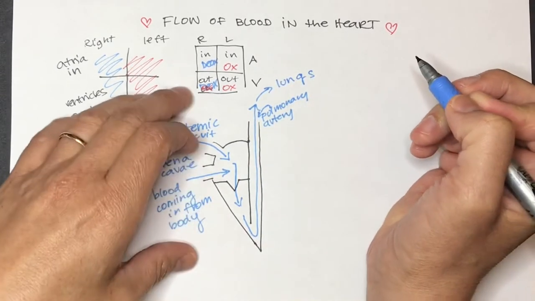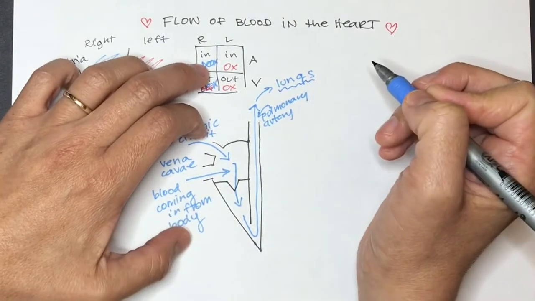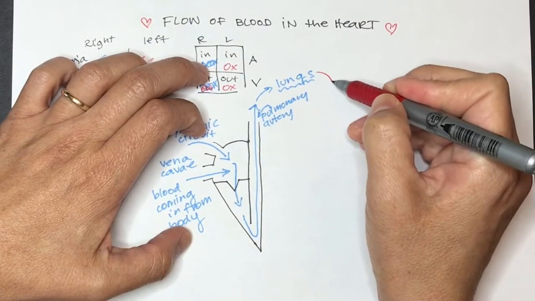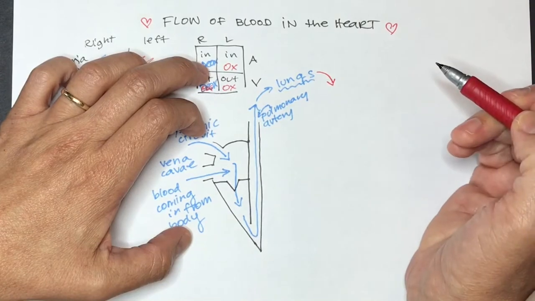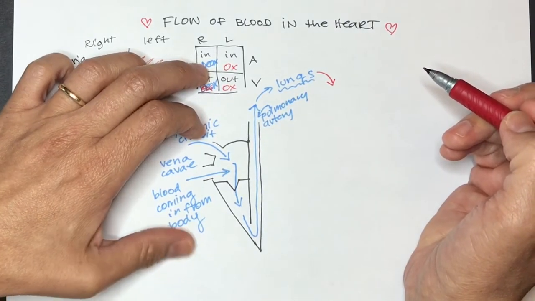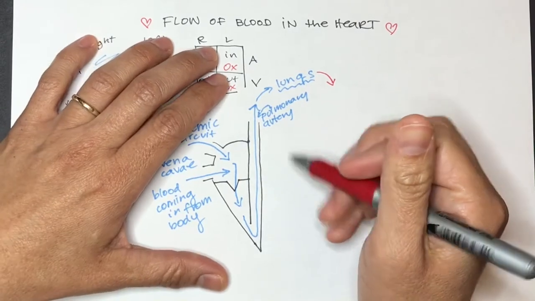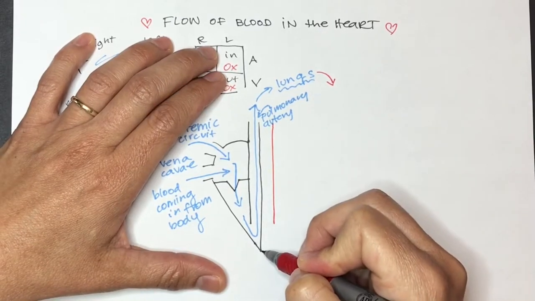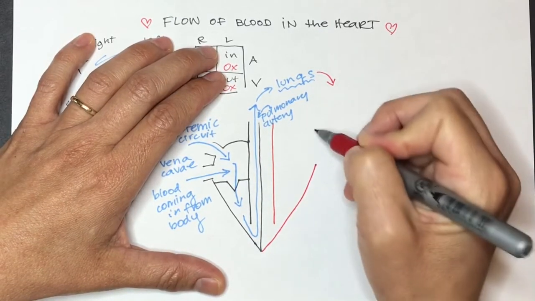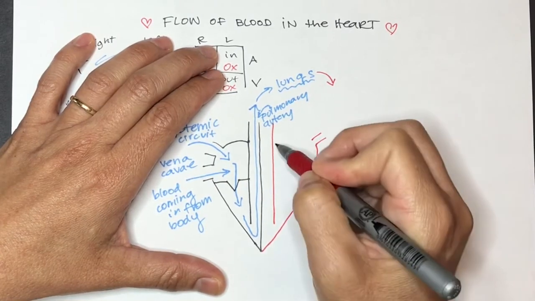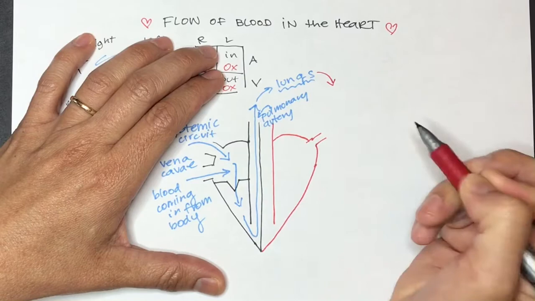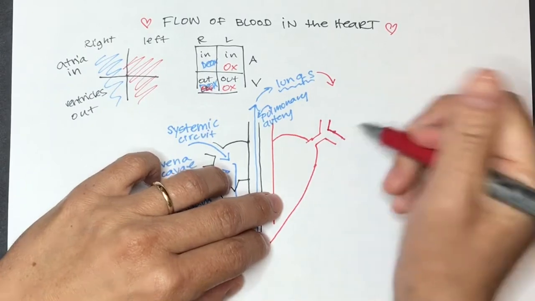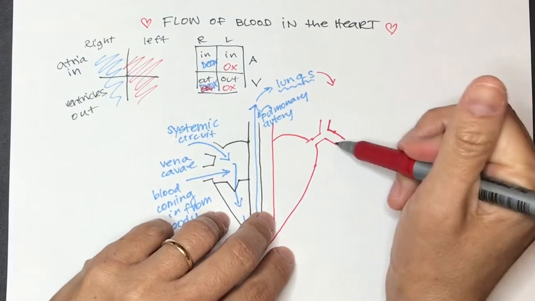Once it goes to the lungs, it's going to get oxygenated there. So now we're going to switch over to a red pen, because once it goes to the lungs, it's going to get oxygenated. And so now it's going to get returned to the heart for another pump, a pump around the body. That's what I'm going to draw now. I'm going to draw another one of these lines for more blood going out. Then I'm going to draw up here a way for the blood to get back in. There we go, not so bad. So it's going to have little separate inlets from the right and left lungs.